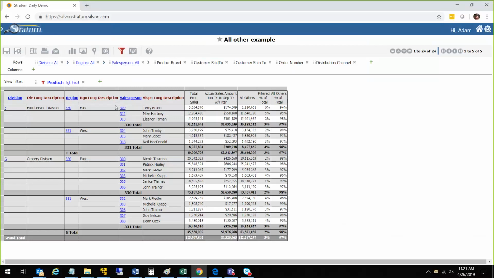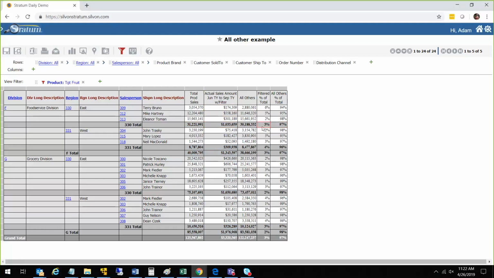The view here by division, by region, by salesperson, here's total product sales, and then here's my sales with the actual filter applied. So we can see that indeed these numbers are smaller than my total product sales for this food service division for this East region, and for all of my reps, it comes in at 31.2 mil. However, if I were to look at just the items within that user list, it comes in at 1.0 million, which is essentially 3% of total sales. Okay, and the all other items come in at 97%, which makes sense. Those two should actually add to 100%.